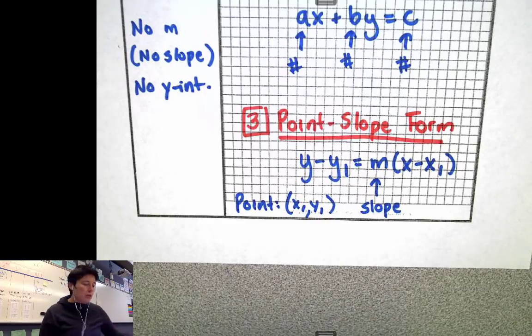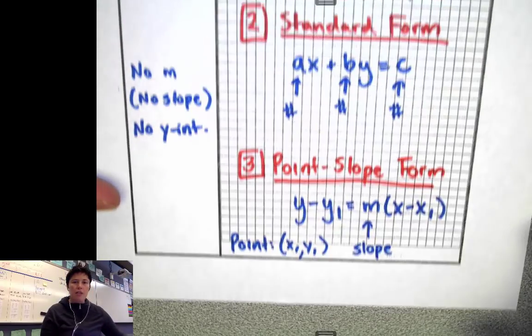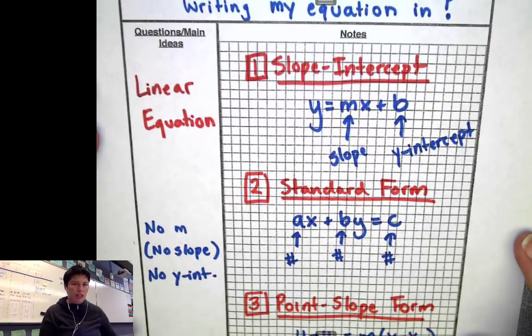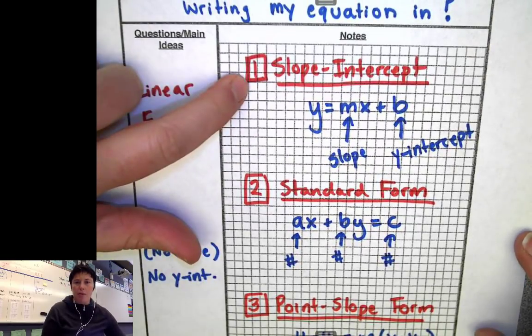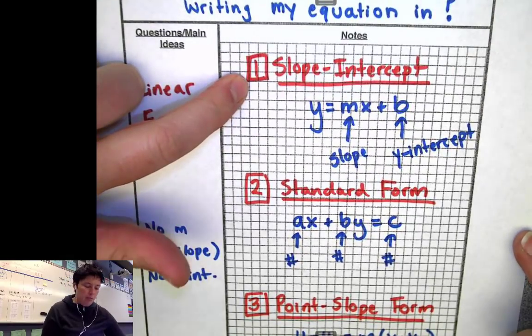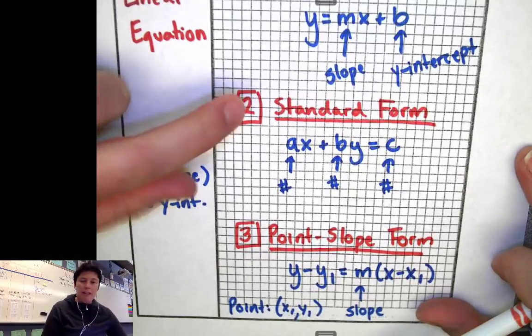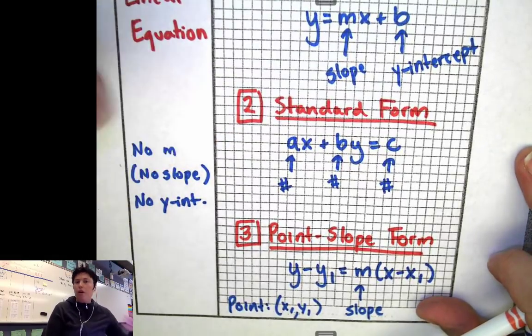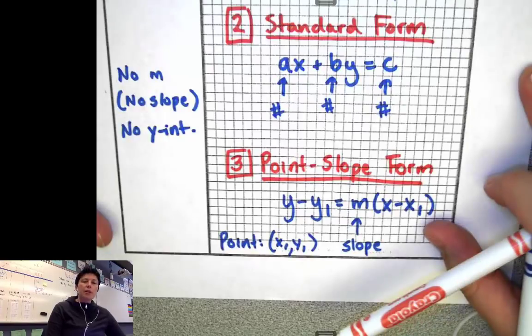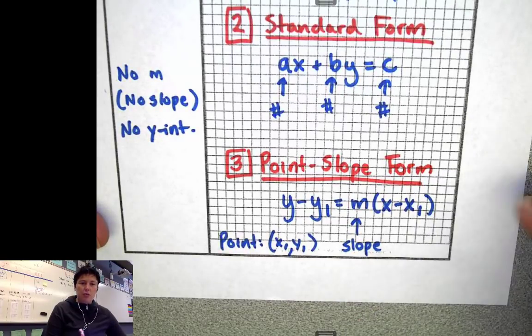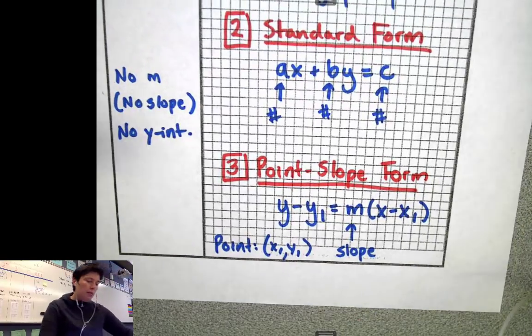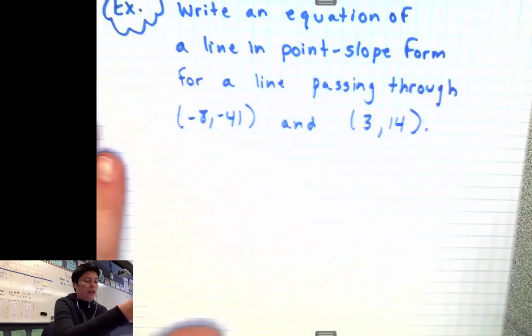So those are our 3 formats. I would say out of the 3, I'm always going to say y equals mx plus b is my handiest one. It's most familiar to me. Standard form is my least liked one, but I want to know it and understand it. And point-slope can be handy in certain situations. So let's get into what we're going to practice today. When you're taking a quiz or a test or an exit ticket, it really becomes super important to read the directions carefully.